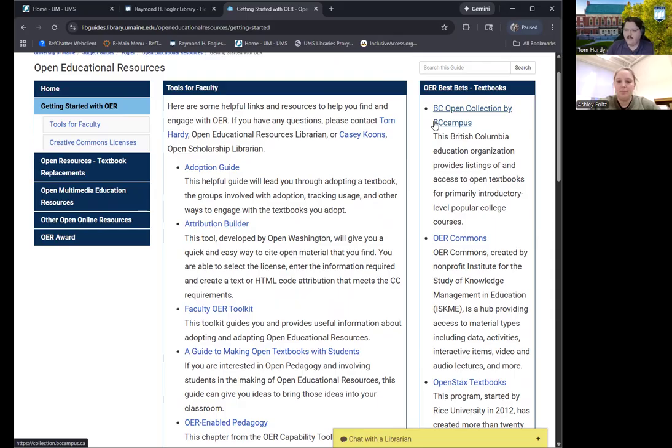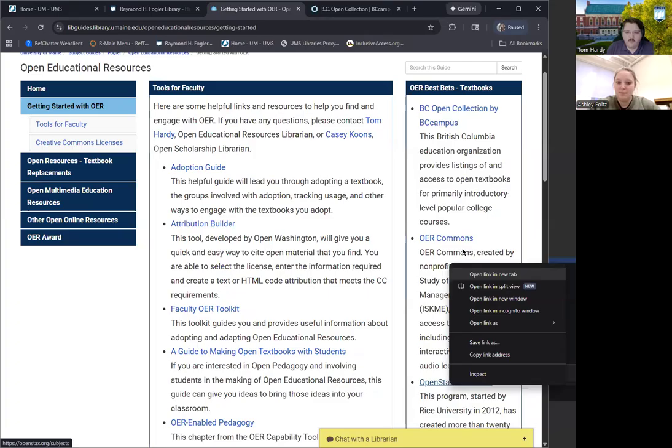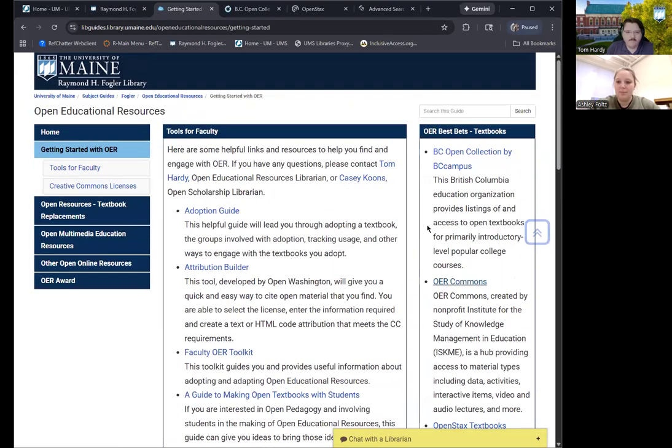British Columbia, our Canadian friends, did so much work with open educational resources. We're actually going to open all of these, so I'm just going to open them all up on here. And they did so much great work.